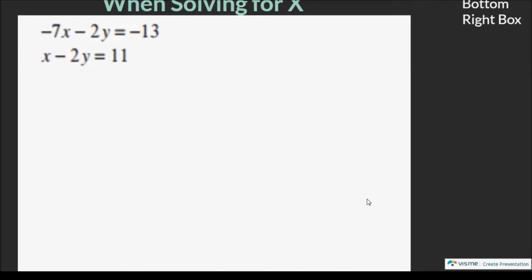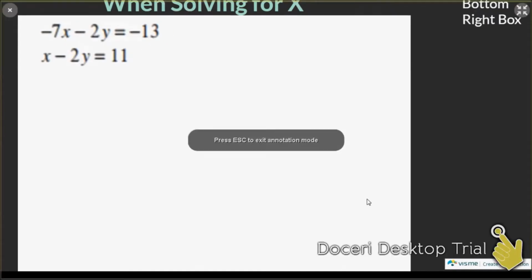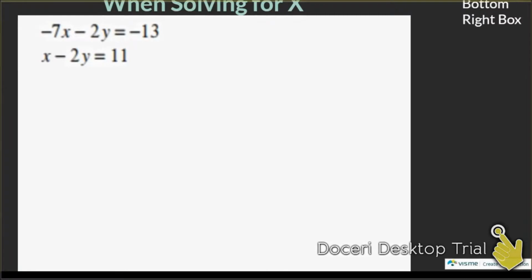All right, so let's talk about when solving for x. So this one's just a little bit different. I know it's kind of cut off, and I apologize. But this is when solving for x. So normally, we try and write it as y equals something. But sometimes it's just a lot easier to use x equals something, and you can do that.